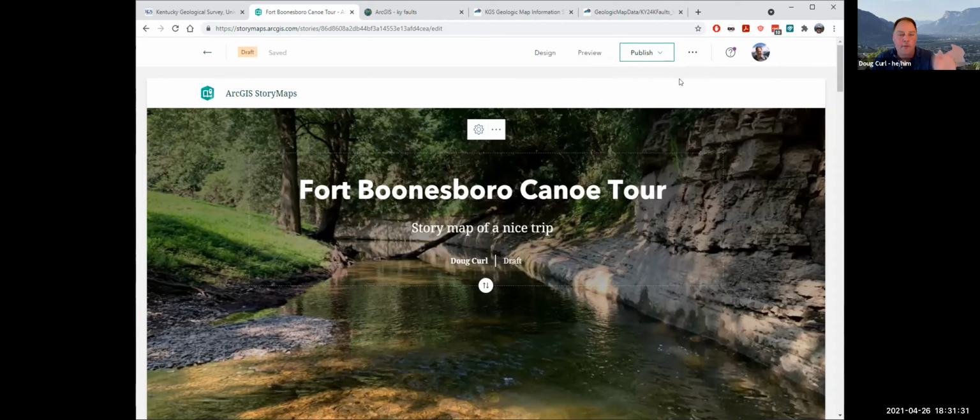So what I really highly recommend is just diving in and starting to build your own story maps. The worst thing that can happen is you have to delete it and start over. But if you've collected your photos into, say, a folder and you've got your text written, it should go pretty smoothly, as long as you can tell a story. So that is what I had.